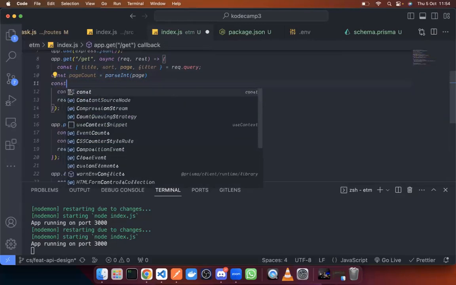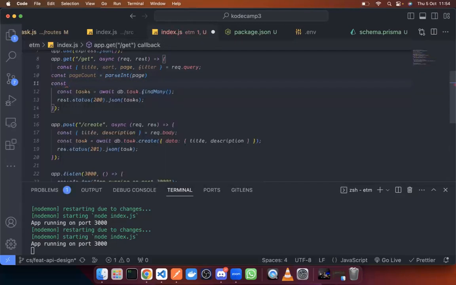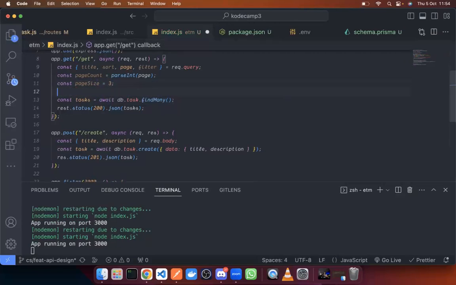And then what else do we need? Apart from the page count, we need page size. Page size is equal to 2, or let's make it a 3. And then we say we also need skip.